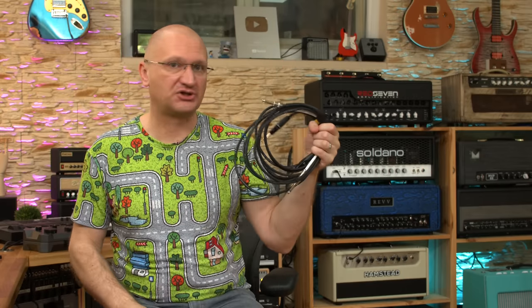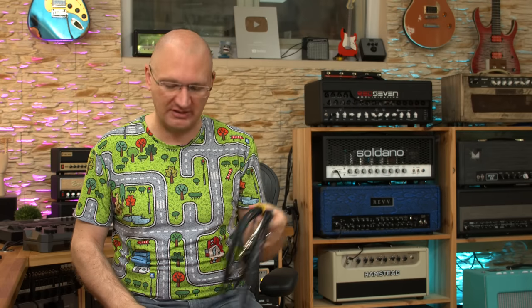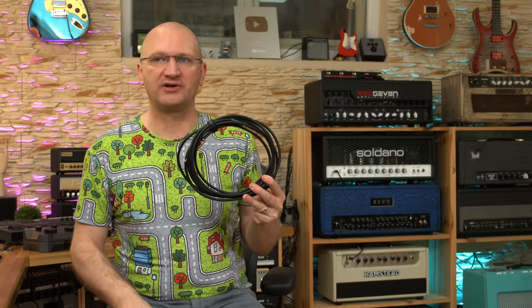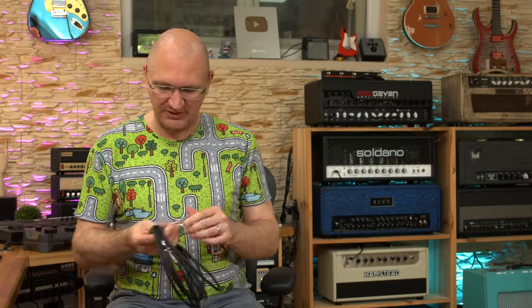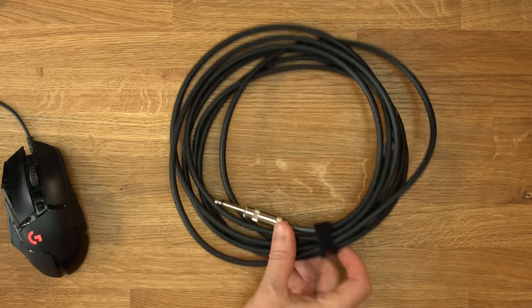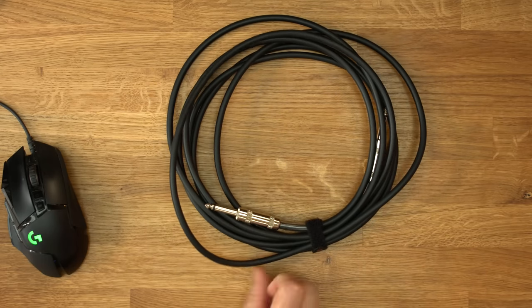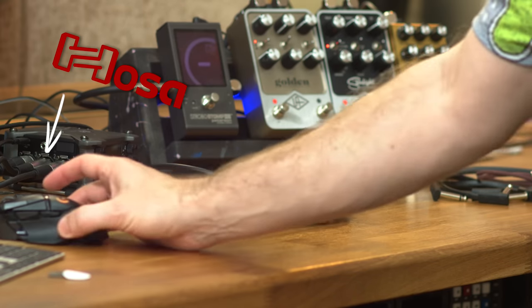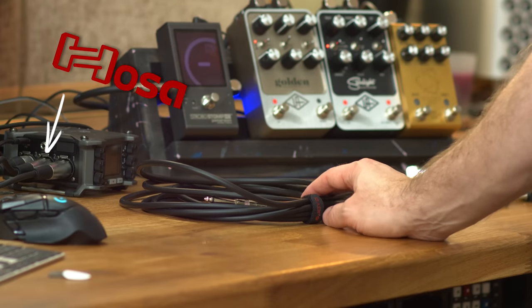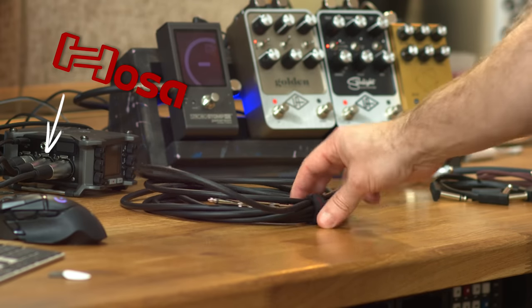And obviously we're testing the silver one from Zaolla against the Pro and against the standard Hosa cable, which are totally fine, especially for practice room and live use. We're going to get into this. We're also testing it against any old cable that I pulled out of the drawer. This is a Joyo cable that I got from a trade show. If you look, it looks pretty much like the standard Hosa with the plug. What's in the cable, nobody knows. It's definitely a Joyo cable. It's got a Joyo thing. So this is what they used at trade shows, and I have several of these left. They're in a drawer in another room because I don't want to use a very cheap cable. But we're testing that against the others.